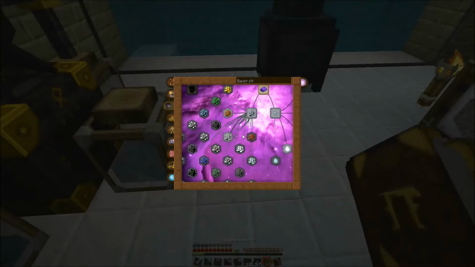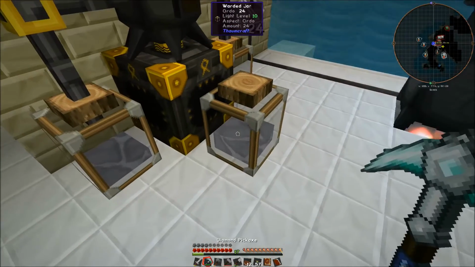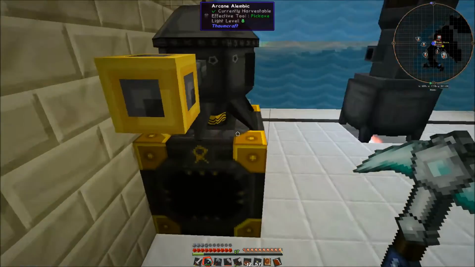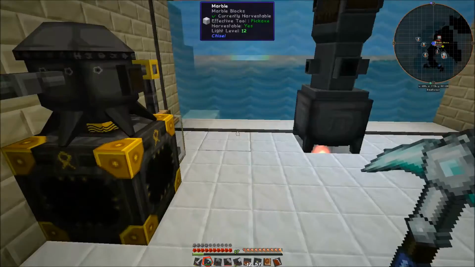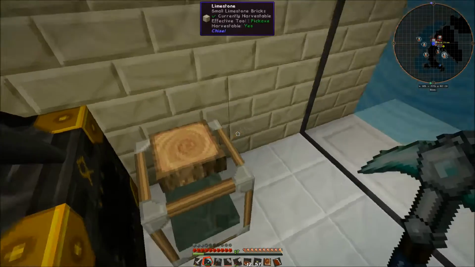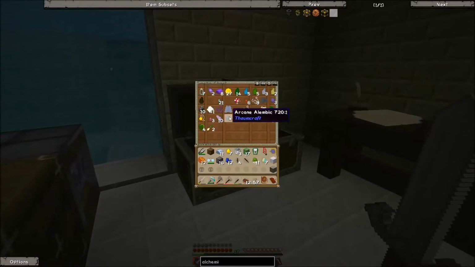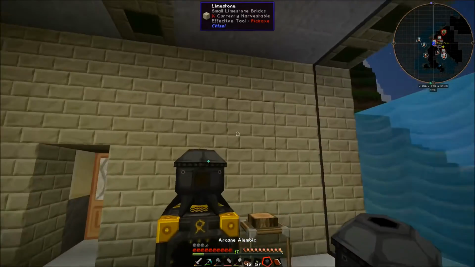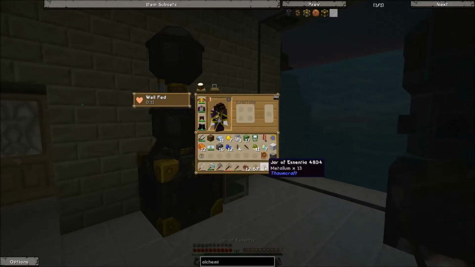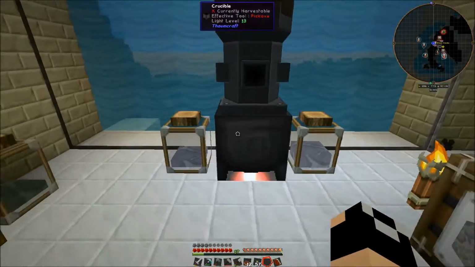Now this does require what, ordo and metallum, right? Yeah, 1 ordo and 1 metallum. So let's go ahead and take our ordo out of here and our metallum, and you know what, I'm actually just going to remove these because in my experience it's easier just to right click on the arcane alembic than mess with the piping, for right now at least, because the piping's just kind of confusing and you have to use all the different valves and all that mess.